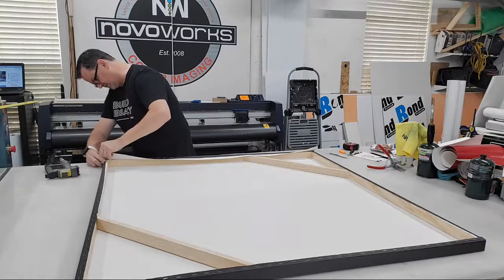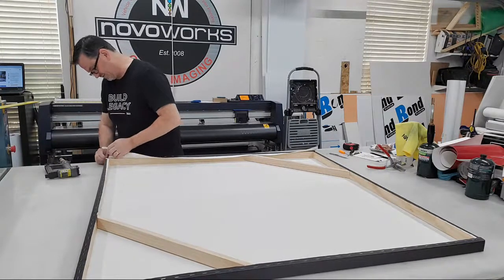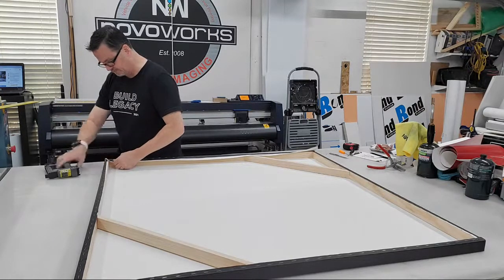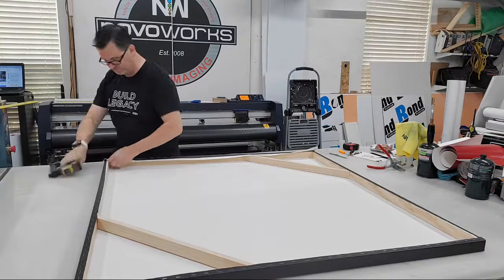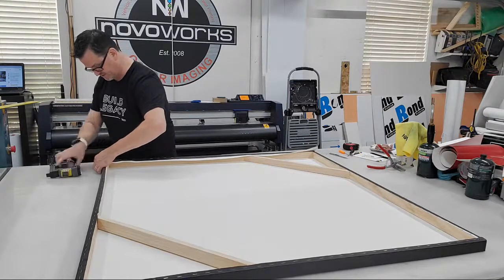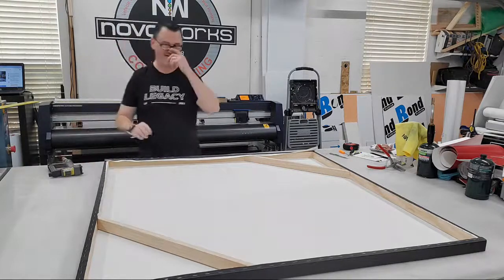Yeah, I mean, if you're doing a ton of standard size canvases, then by all means, buy some stretcher frames. Or do like a couple of the other guys do. I forget the name of the company now that's got them, but there are frames that you can buy. They're really pricey in my opinion for what they are, but you've got like no labor.